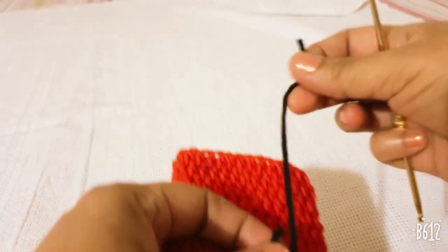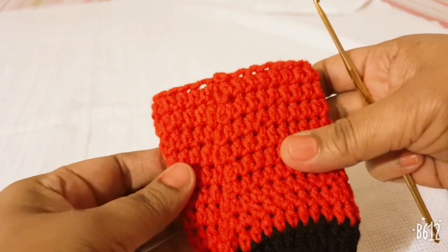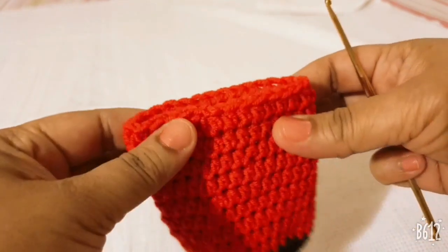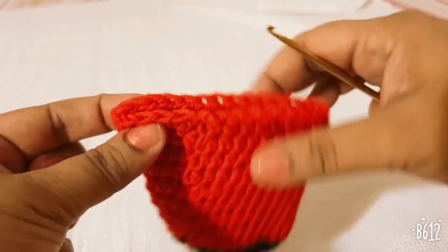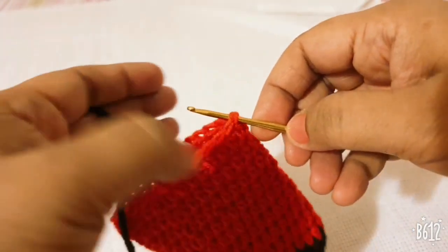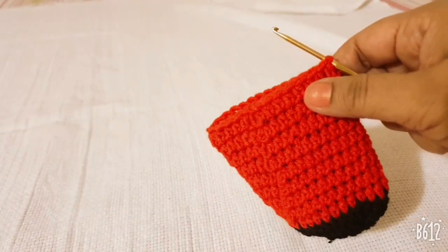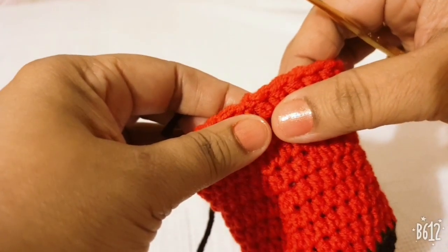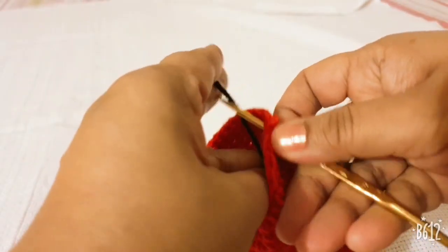For this pattern you will need black color yarn, and you divide it into equal parts. First you count your stitches and then you divide it. Total my stitches are 30. I am working on only the 15 stitches.